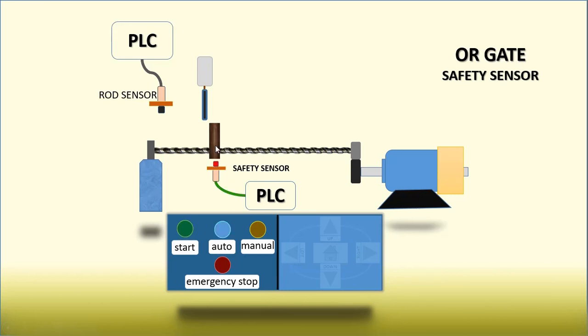So as you can see, as soon as the safety sensor is detected, the pusher is stopped and it is sent back to its home position automatically. If in case the safety sensor failed to detect the pusher, then we have to press the emergency button to stop the machine. And in this case, we have to send all the moving parts back to their home position. And if the safety sensor detects the pusher and some other incident happens, then at that time the emergency button will be used to stop the process. So in this way, safety sensor and emergency button are used to stop the moving parts in the machine. And in the upcoming video, I will tell you how to send back all the moving parts to their home position in case the emergency button is pressed.